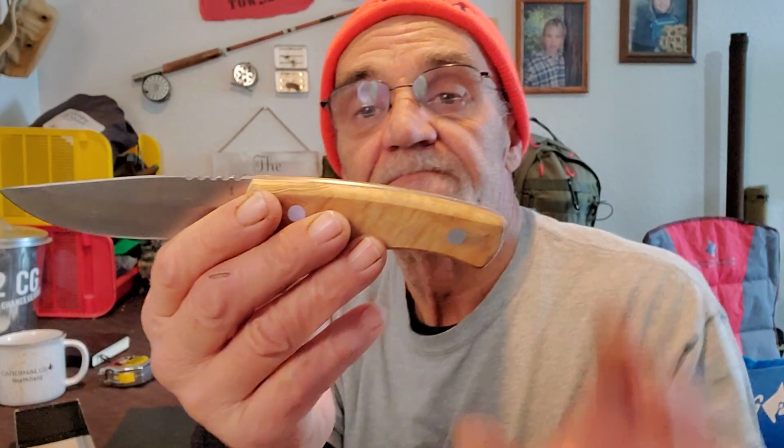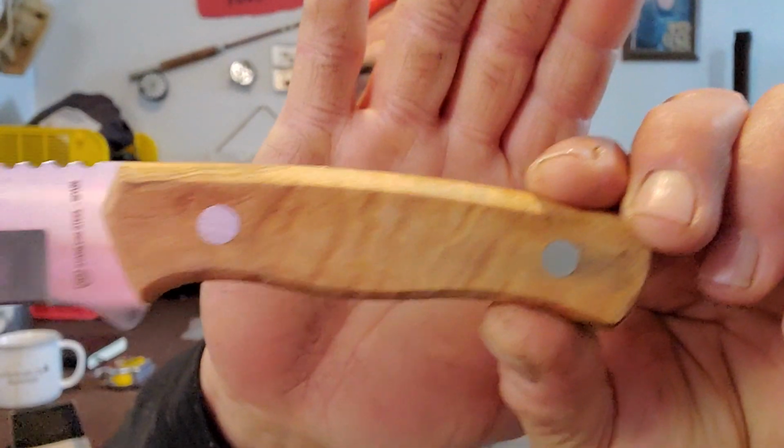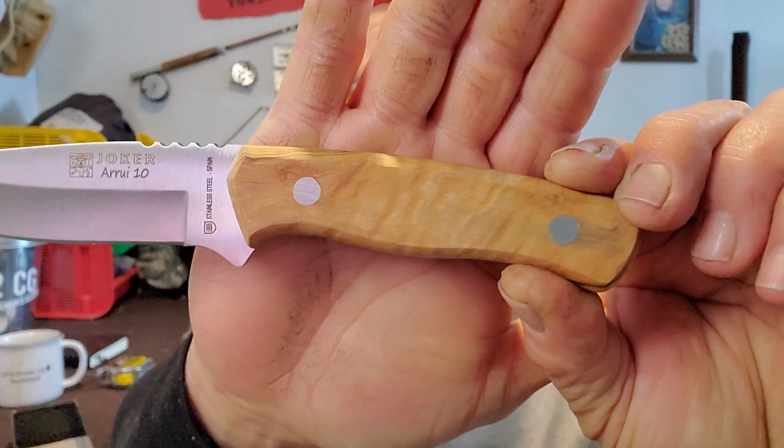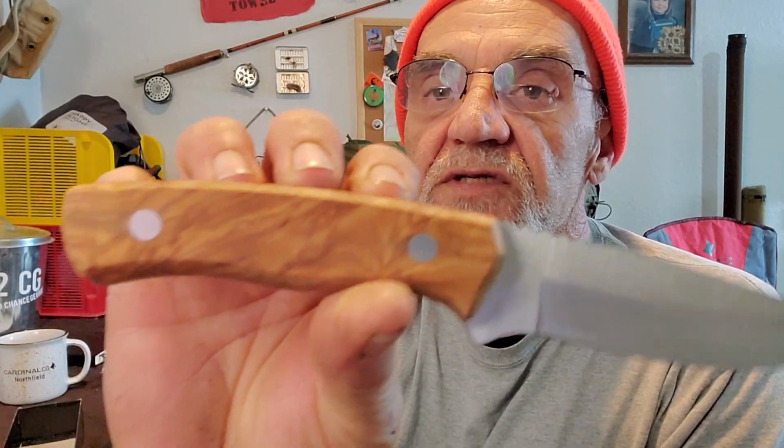What wood is it? And if you look really carefully here, you can see it's a pretty wood. It's very nice. I love this wood. And it is olive wood. There's a little card in that came with it. And in here it says, we certify that this product was made from real olive wood using traditional methods. It's a pretty wood. I like it. It's got a nice pattern to it.